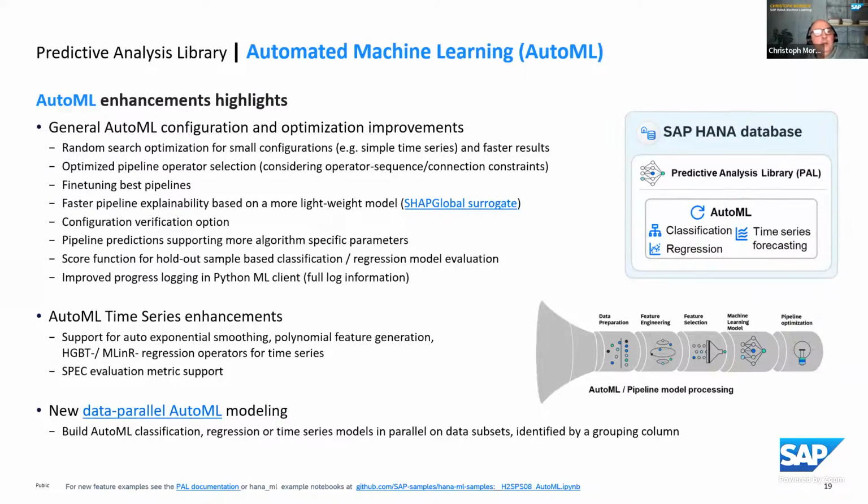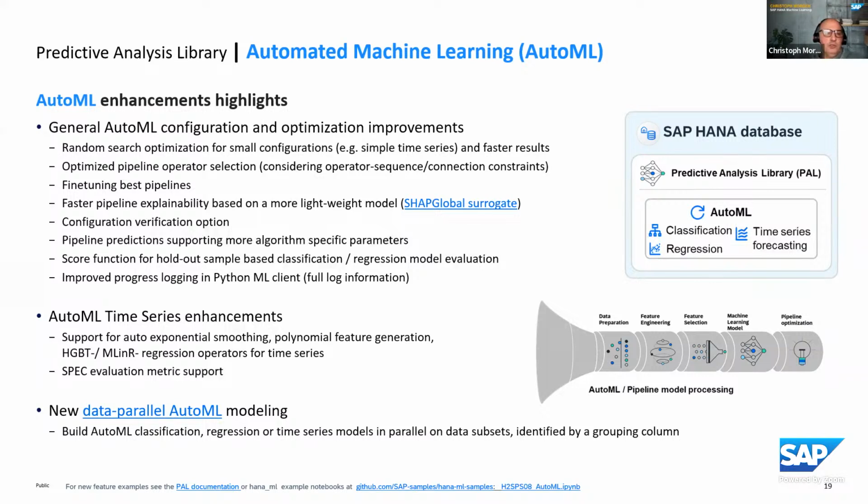Fine tuning is introduced if you think of an AutoML scenario where you have set resources for let's say 300 operations, and your AutoML scenario concludes after 100. Then you could spend another 100 iterations on fine-tuning the best pipeline, which has been found by the AutoML optimization phase. Pipeline explainability has been enhanced with a faster, let's say, explanation approach.